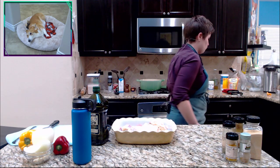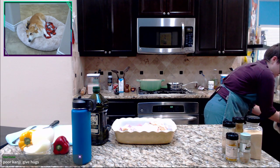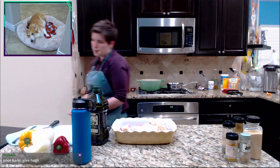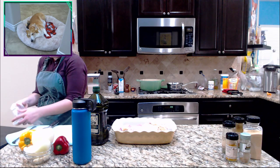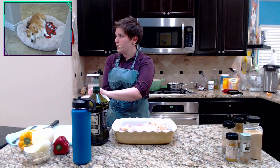Actually, I'm gonna, probably want to put gloves on, just because this is gonna get real messy real quickly. The marinating part. Now, this I'm doing extra because I saw one recipe that had a little bit of a short marinade, and I was like, oh, that seems nice. The base recipe I'm using says to just put salt and pepper and some cumin on the chicken. I'm like, nah, let's go all out.